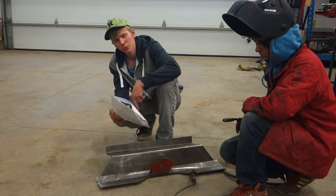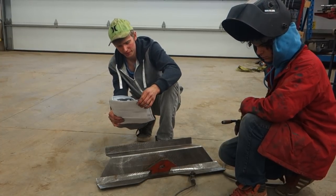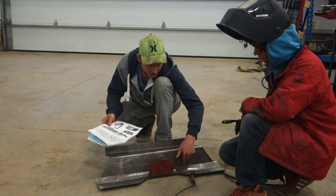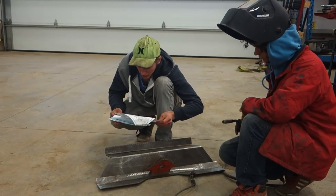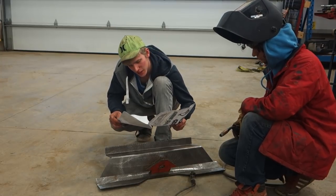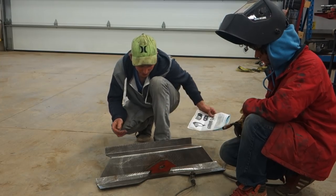So apparently you build this whole rear bumper on a flat surface, so we're gonna do it on the concrete floor. And the first step is to make sure you get these at 90 degrees, so we're using two of these cool triangles, and I'm gonna hold it, and Mike's gonna tack weld it so that if it's not perfect, it's my fault because I'm the one that lined it up.